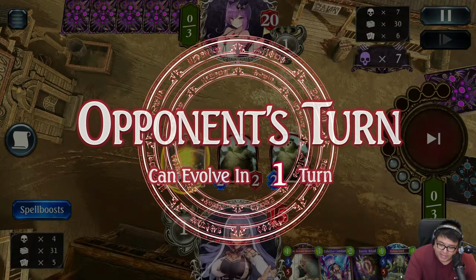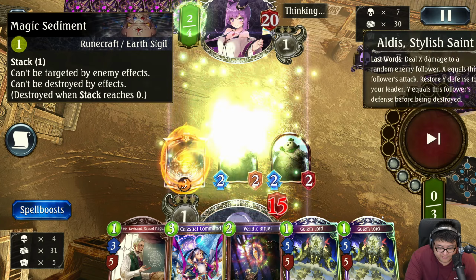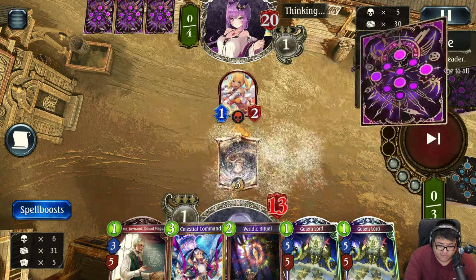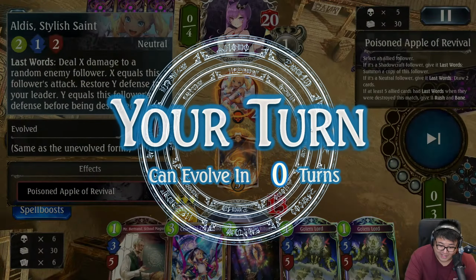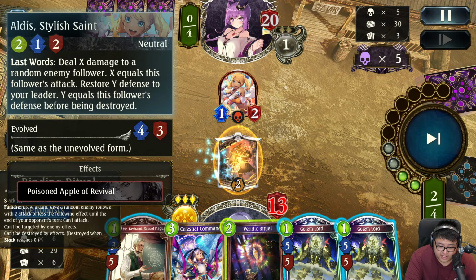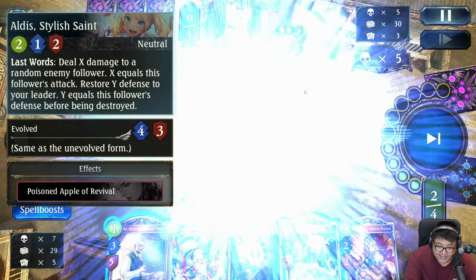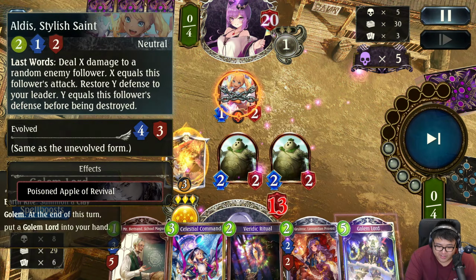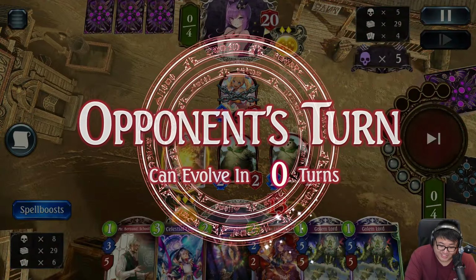Again, make sure to keep in mind the 2 Earthrights for turn 5 if you need it. They play Aldous, which is quite a nice card for them. It ends up being able to heal them, actually. So you gotta keep that in mind. Binding Ritual is nice here, letting it not attack. And I actually draw another Gruin, which I'm super happy about. Because that means I can generate more rituals next turn.